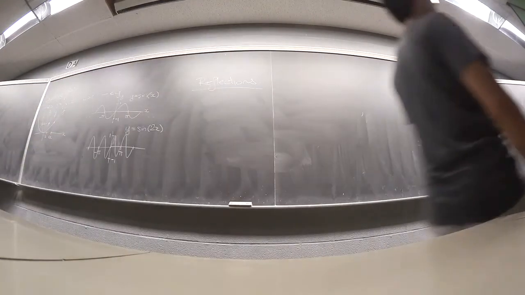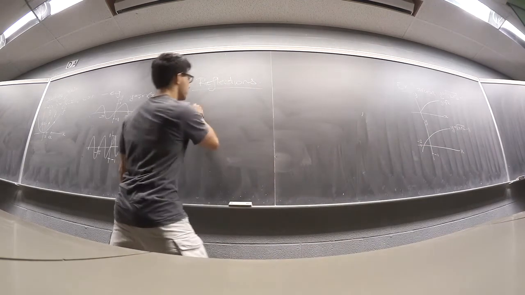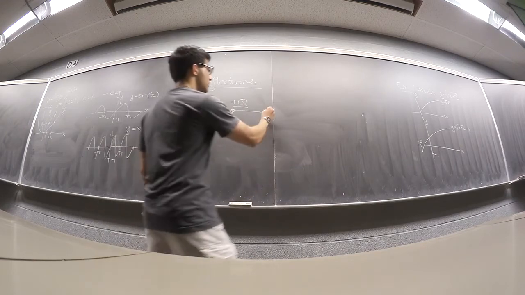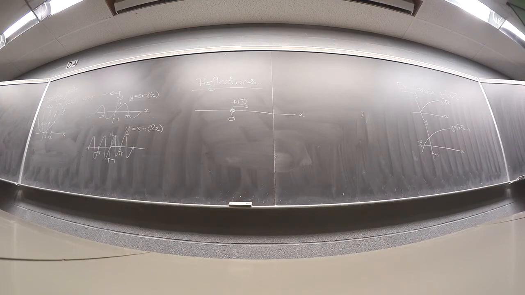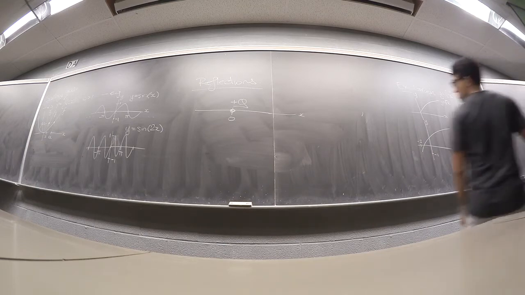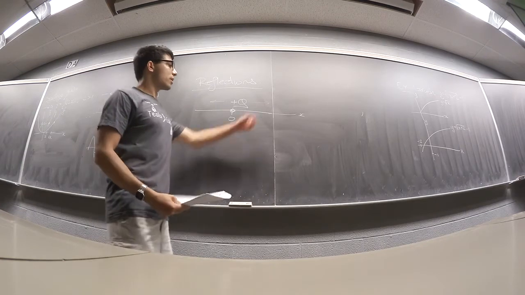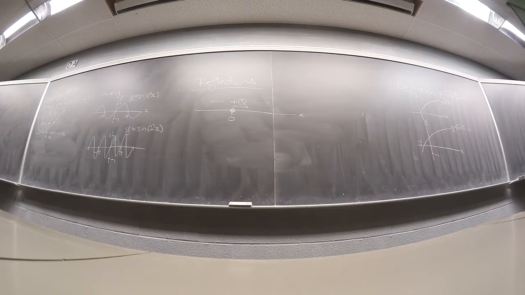Okay, don't worry too much about the specifics of this example. We have a positive point charge at the origin. So at the origin, we have a positive charge plus q. The resulting electric field at any other point on the x-axis is given by this, and its graph is that. So the electric field from a positive charge goes outward. So the electric field here is positive, and the electric field here is negative.